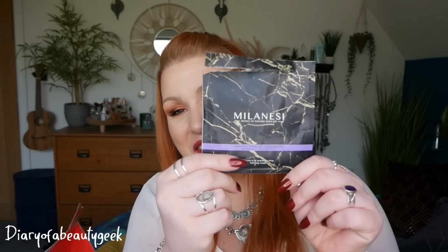It says creamy mask that contains vitamin A, E and lime caviar and nourishing effect. Thanks to its ingredients, it has an antioxidant and regenerating action, protecting the skin against free radicals formed by the exposure to UV rays, pollution and smoke. For a skin that appears soft, compact and illuminated, suitable for dry and dull skins, apply a thick layer onto clean face and neck, leave on the skin for 10 to 15 minutes and then rinse with warm water or use cotton pads. Avoid direct contact with eyes. It's got a face mask there.